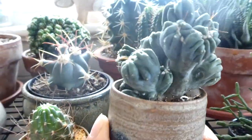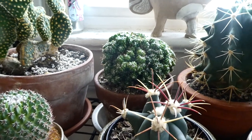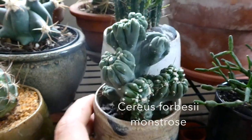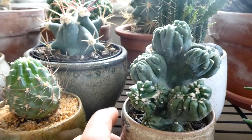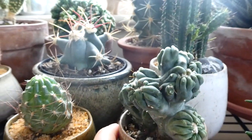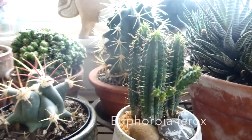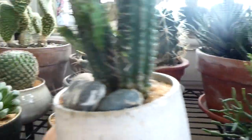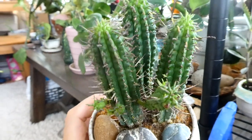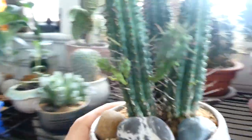Here's my ming thing cactus — still a favorite. I believe it's the same genus as this one over here; it has the same growth pattern. I have to figure out what genus that is to let you guys know. It's really hard to tell when these are growing — the new growth is like impossible to see because it's just so complex, but I think it has grown. Finally, the last new plant I got from California is this Euphorbia. So cool, also in a handmade planter. I love Euphorbias. Can't wait for it to get bigger.